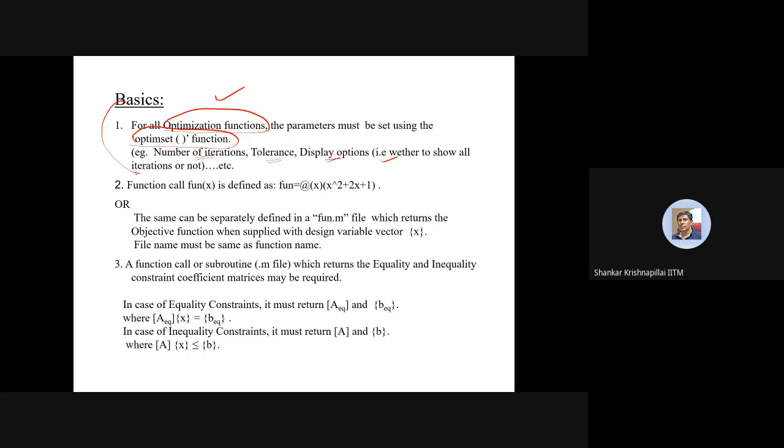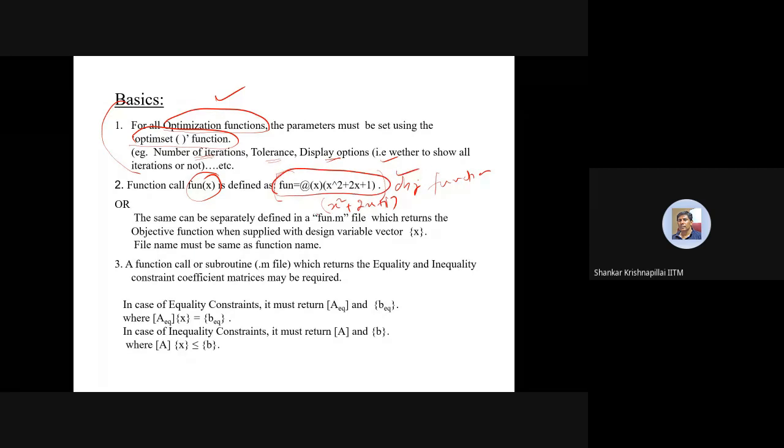And then second, you have to define the objective function. So fun of x is defined as the objective function. In this particular case, our objective function is x squared plus 2x plus 1. That can be defined by a function statement.